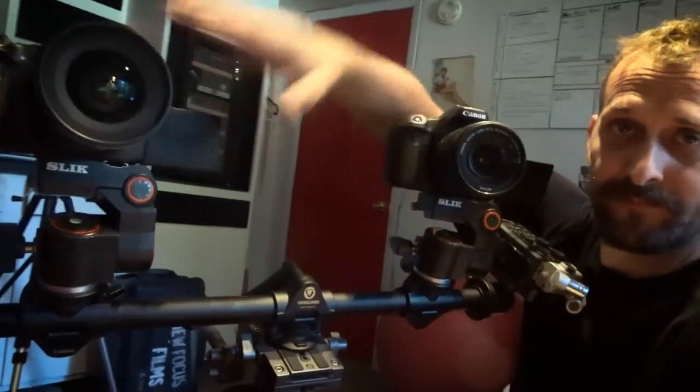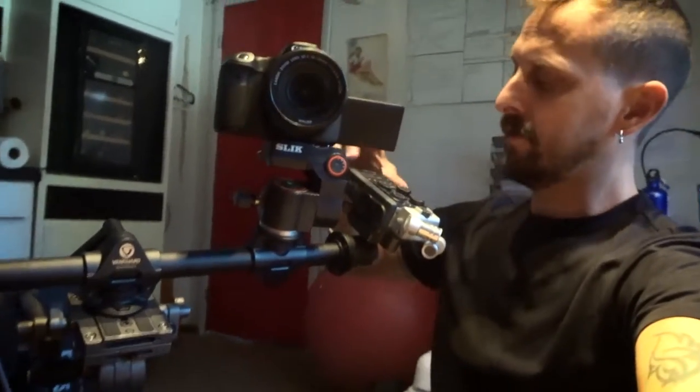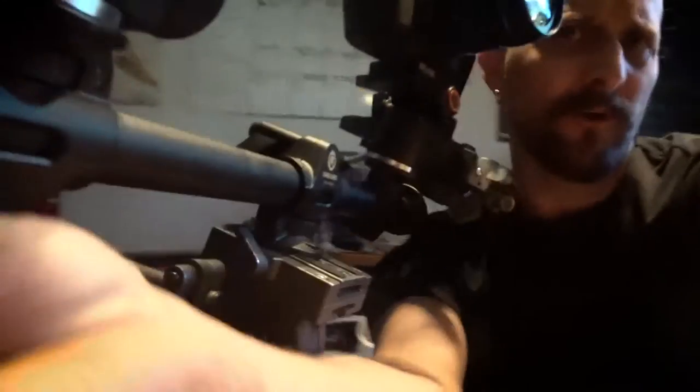On the sides of the bar are two more thread points, so you can attach a small ball head like this one where I have my Zoom H6 attached. A big part of doing professional video is looking professional when you show up — cameras, the recorder, XLR cables with the lapel transmitter all attach right to the crossbar without a problem. Everything is attached and everything is way easier to carry.